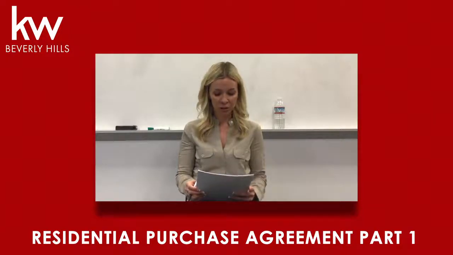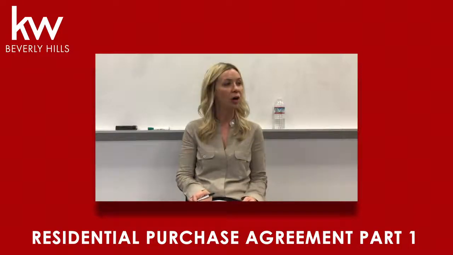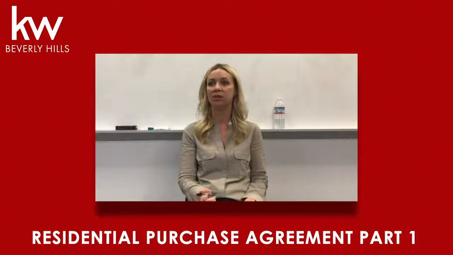Moving on to C is the purchase price. On the right-hand side where it has the number, in CAR forms you'll actually type that in and it will go ahead and spell the price out for you so you don't have to do that. We'll move on to D, close of escrow. So typically in our industry, close of escrow is somewhere between 30 and 45 days. In rare instances where it's an as-is purchase or an investor, they may be purchasing all cash, they may be purchasing sooner than that.